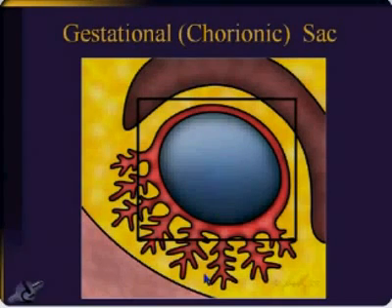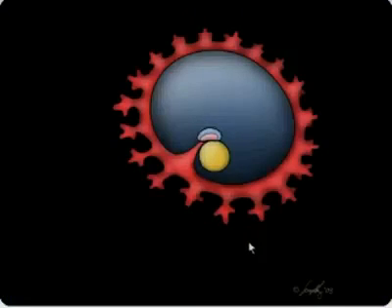So now let's look at what's going on inside our chorionic or gestational sac, because inside this sac is where the embryo is developing. And the embryo is attached to the chorion by this little stalk. At the end of the stalk, we have a yolk sac, and the embryo develops right on the yolk sac. Now, around this embryo is this tiny little amnion, this thin little amnion right here. Okay? So at this point, we have a giant chorionic cavity and a tiny, tiny amniotic cavity. With time, the amnion gets larger as the embryo starts to grow.